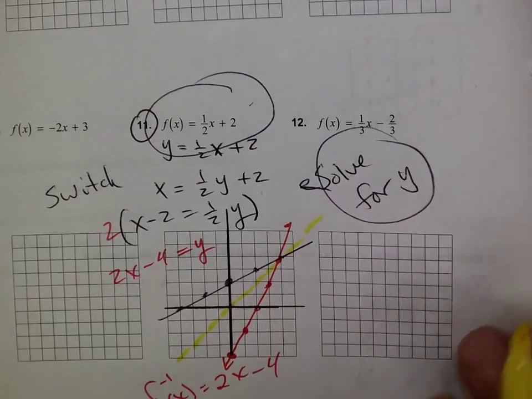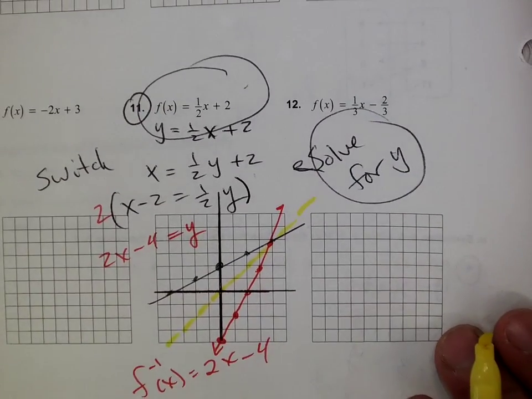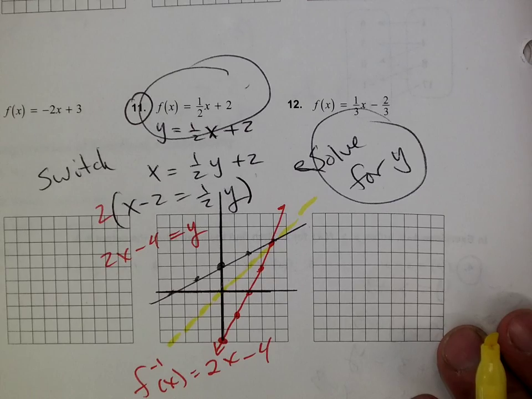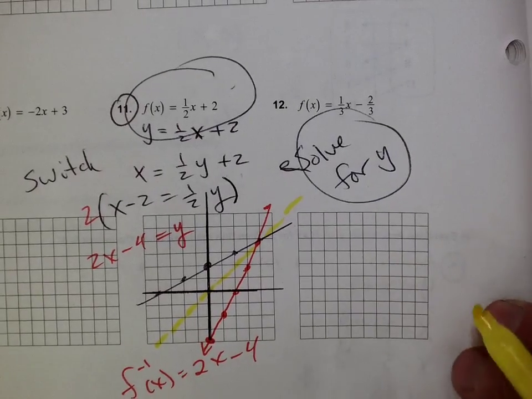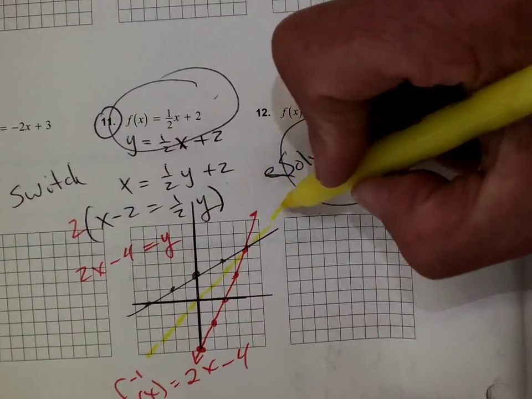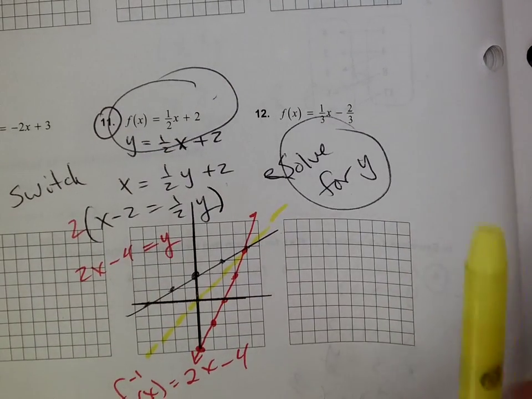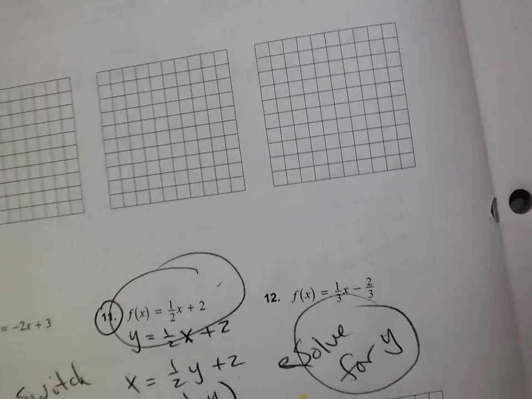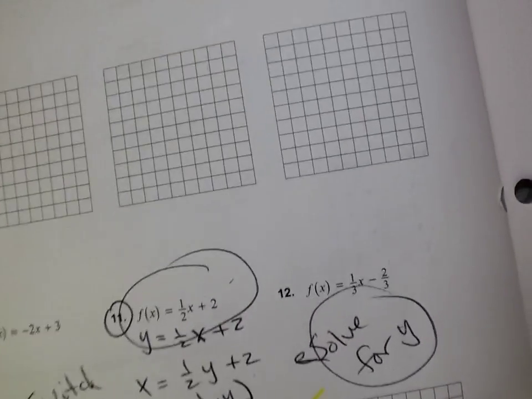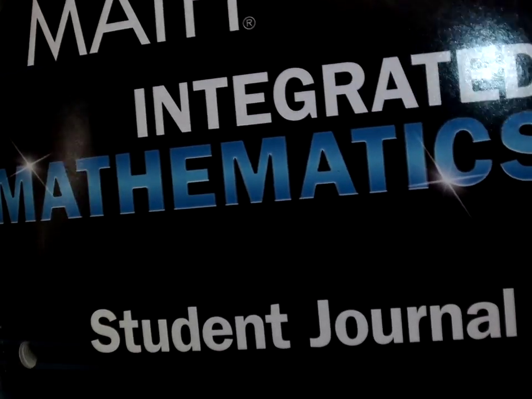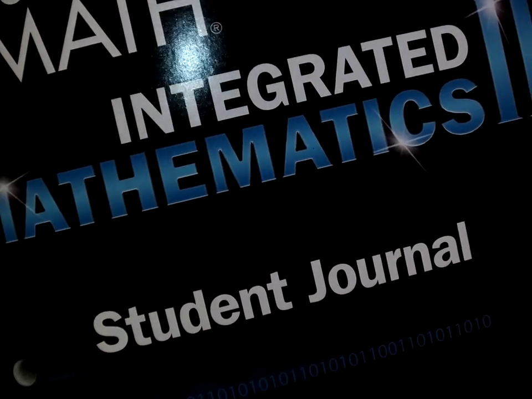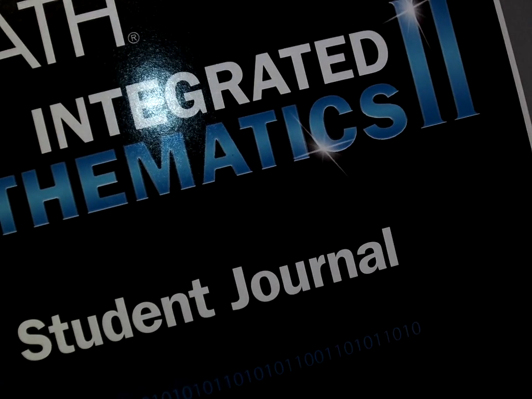Does it look like it's a reflection over that yellow line? Think about a barbecue skewer. Turn the handle right there, and it flips back and forth, doesn't it? Okay, so that is it for inverses. Not too bad. All right, so let's stop the recording if I can find the thing, and then your assignment should be up, right?